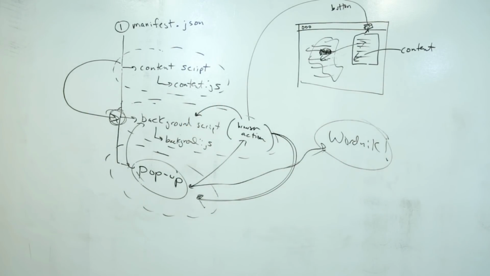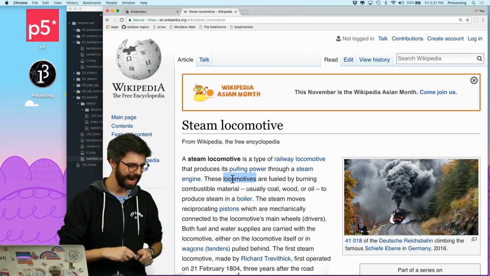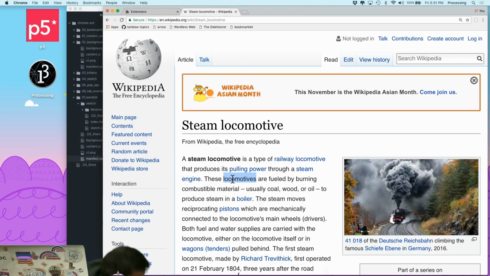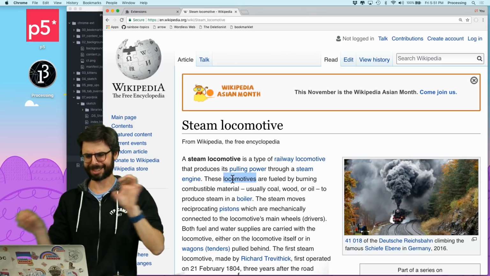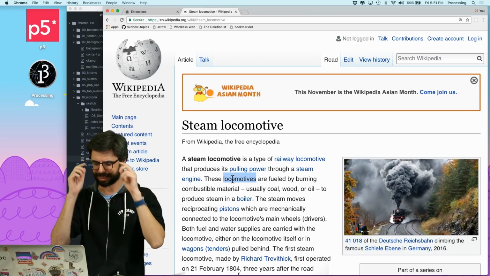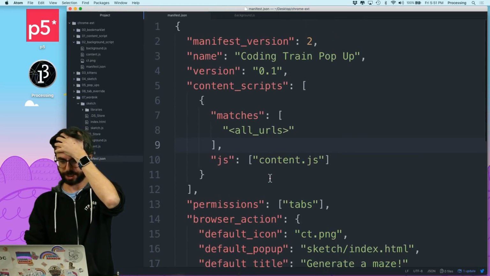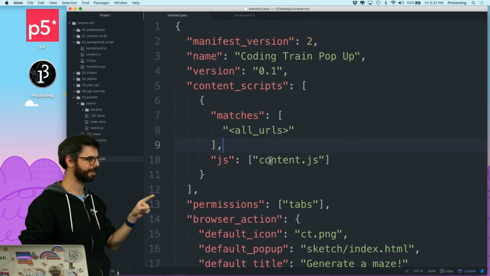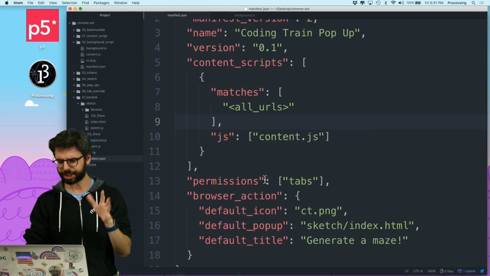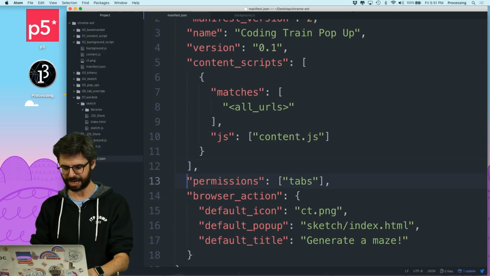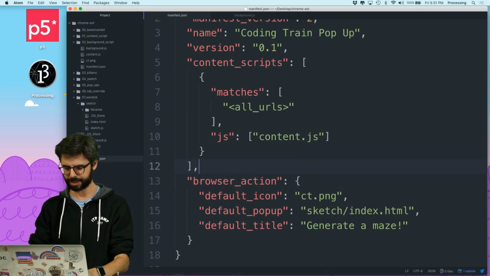All right, so let's work on this. I'm going to open up my chat just in case anybody can help me out. The first thing I might need from the chat is how I get the selected text in the content script. But actually, before I even get to that, let me look at what's going on here. So I need a content script. I've got that. Permissions, tabs, that actually might be unnecessary. So let's just take that out right now. I don't think I'm using that.